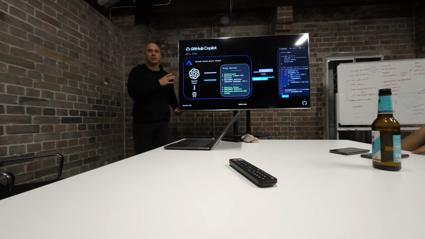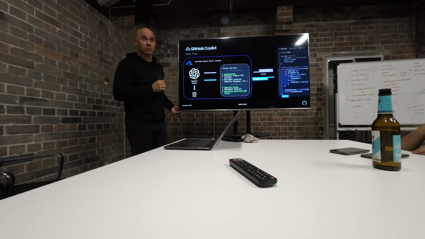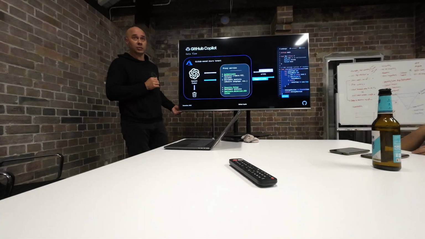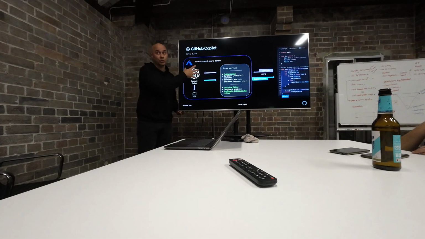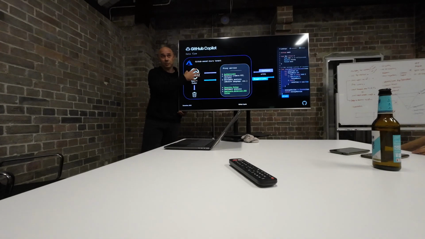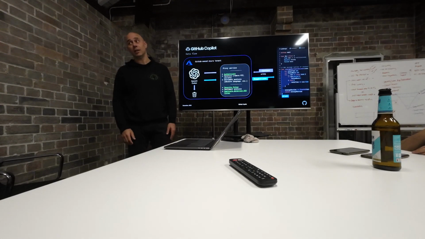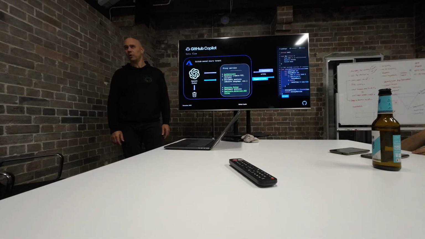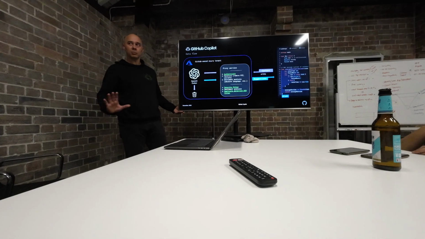Some companies come and say, I'm cautious about my code. Can I host it myself? My answer is yes. Is your name Google, Amazon, Microsoft? Only those three, because only those three companies have enough resources to host that. People don't understand how huge the infrastructure for that is. So the $10 you're paying, my gut feel is we're probably losing money on that. I don't know exactly, but as a company we're probably losing money on Copilot.